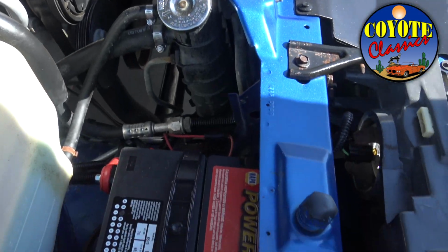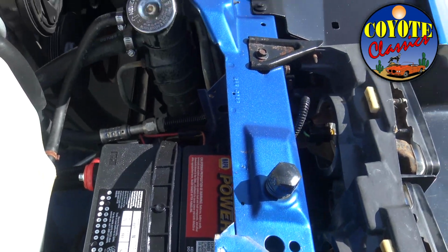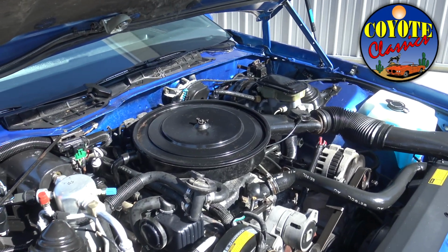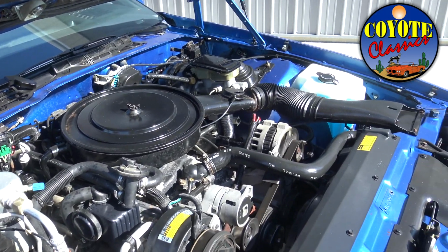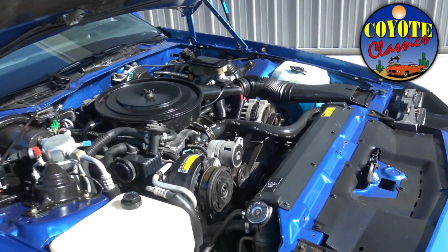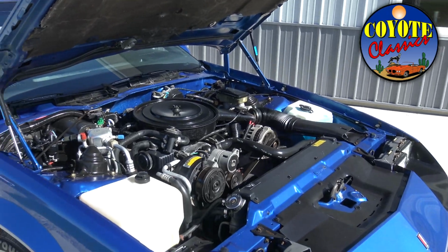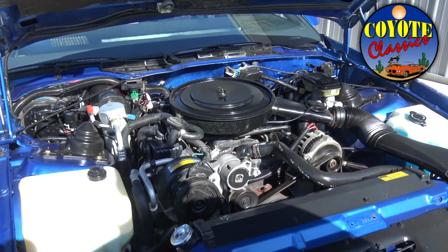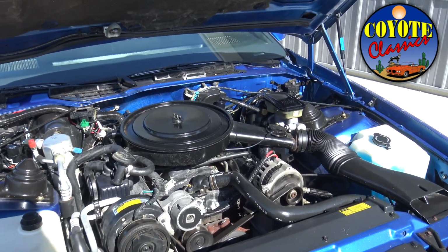And these are a neat car. They're not as old or as classic as some of the first and second gen Camaros that we normally sell, but these are really starting to get hot, and I can see why. I also noticed you fit well in them too. Bigger guys, taller guys fit really well in them. There's a lot of room, just a lot of fun to drive. I'm excited about taking this one for a cruise.